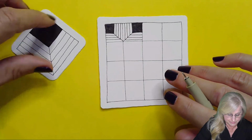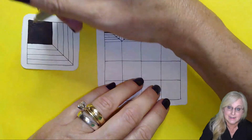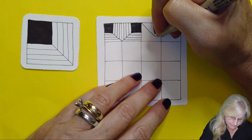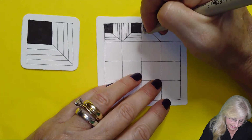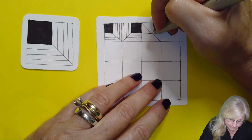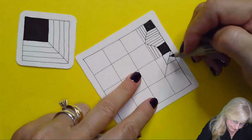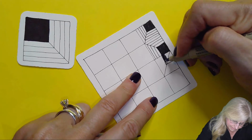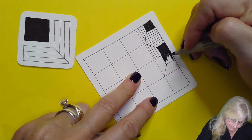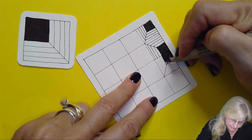Now I'm going to turn my fragment this way. This is the line I look for, that line. So now I'm going to go from here to here. Find halfway, and I know that I did this halfway, so I'm just going to connect it on over and go on up. All right, so take my other pen and fill it in. And this made it mirror. So we're rotating and mirroring the same fragment over and over, which is very simple, to give you the cool design.